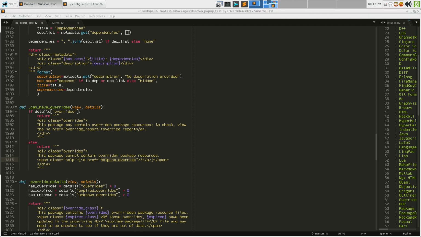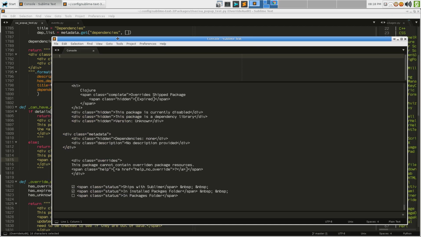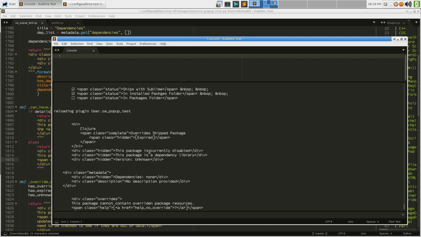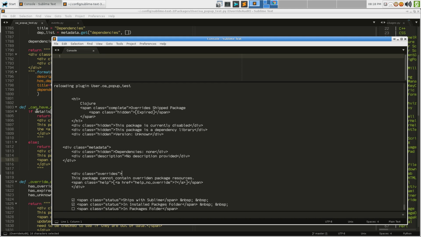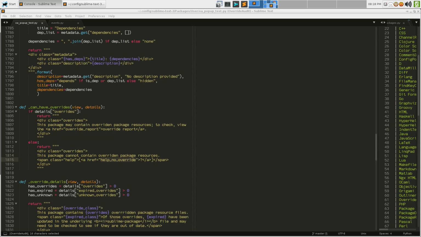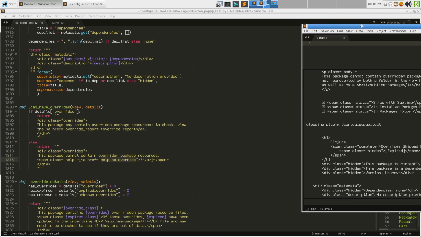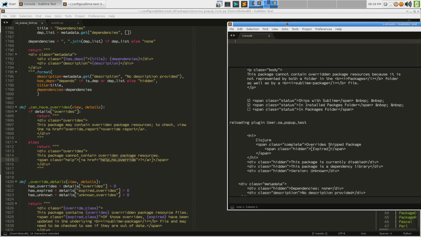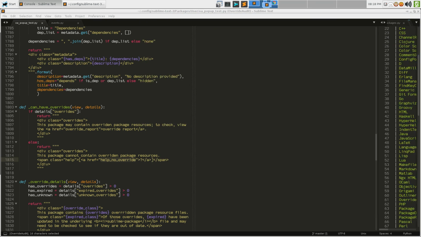I have on my right-hand monitor, of course, this extra window with just a console. So every time I save that, or every time the pop-up pops up, it dumps out the HTML that it's generated. So I'm referring to this on the right-hand side of the screen as well. There's just not a good way, I think, to have this in here and still be able to see stuff because this has to be a distinct window.